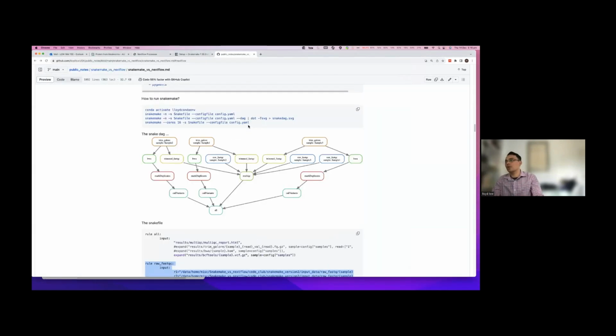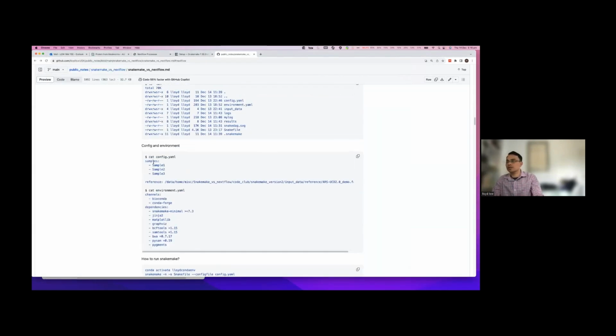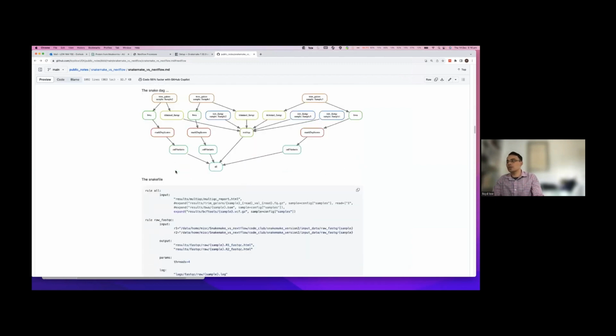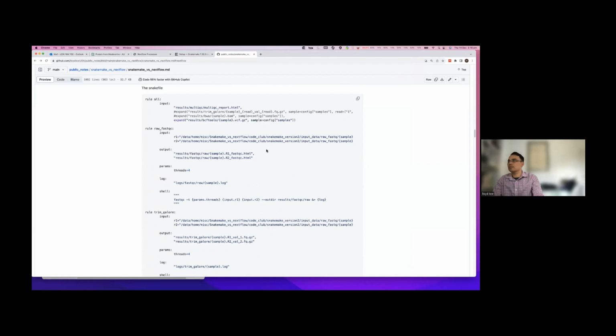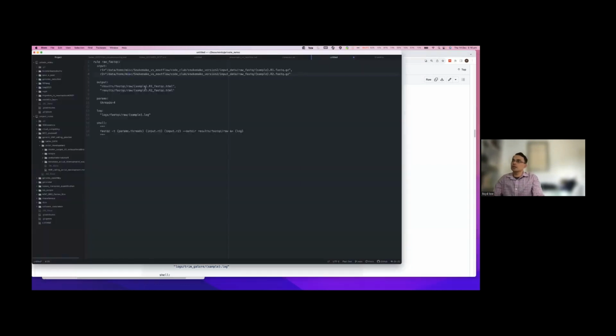Because in your config, you see here, samples, we have specified that. So it knows how to do the mapping in here. Okay. So then in output, it will place the corresponding one. So when it goes through, if it is sample one, then it will put sample one here as well. So it does the mapping for you.